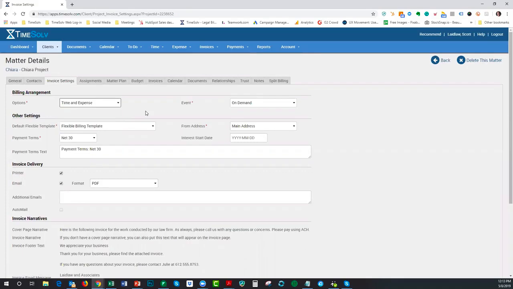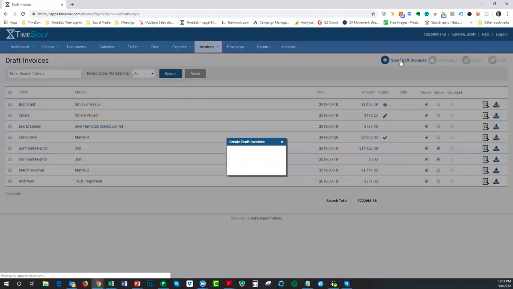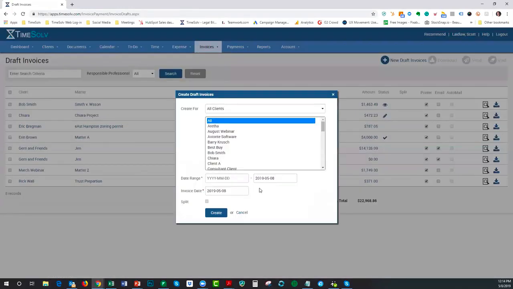So again, you want to set this up ahead of time so you don't have to really think about it when you're going to create your draft invoices. Now, that being said, we have had some people, since we rolled this out, really liked the option of being able to, while they're creating their drafts on the fly, determine if they want to have time only or expense only or time and expense. So we are rolling out an update that I think will be here by the end of this week even, where that will return to the draft invoice screen. By default, it will be set that when you go to create draft invoices for all of your clients or matters, it will grab whatever the invoice setting is over on the matter side.